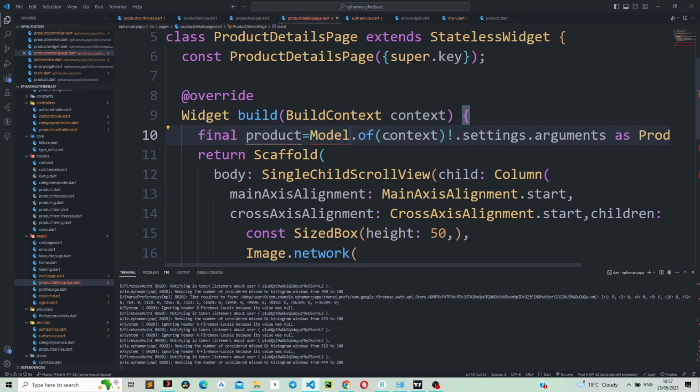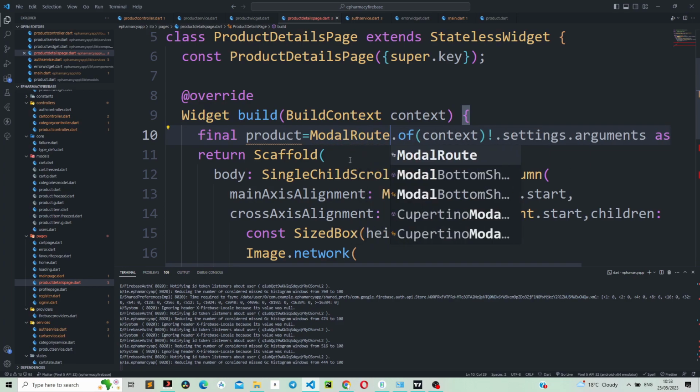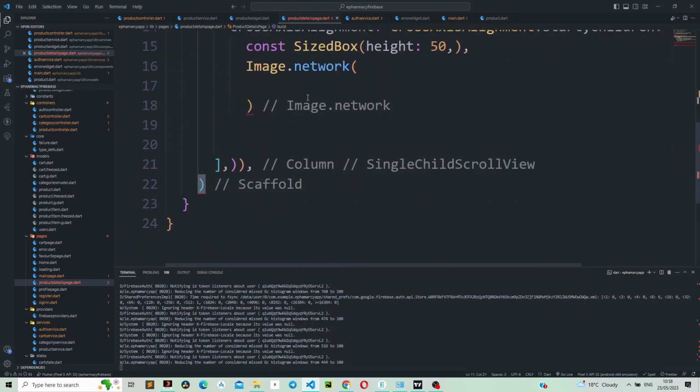It's supposed to be model route. Okay, so now we need to pass in the image from the network.